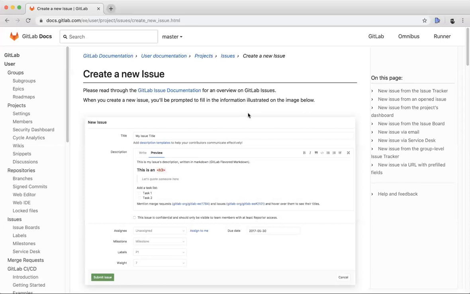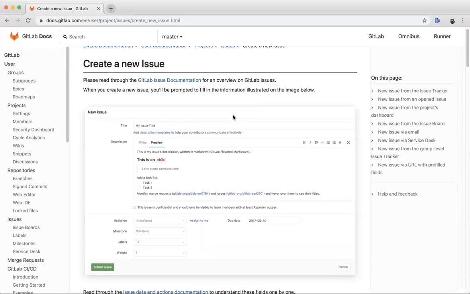I can understand adding a link here to the GitLab issue documentation, but I just wonder whether perhaps that could be located better elsewhere. Anyway, having said that, it says when you create a new issue, you'll be prompted to fill in the information illustrated on the image below.